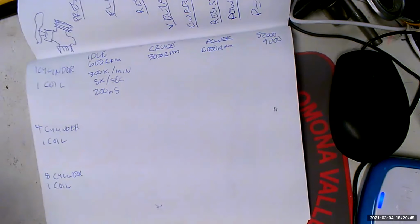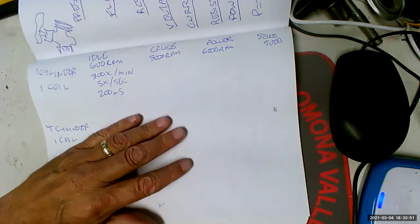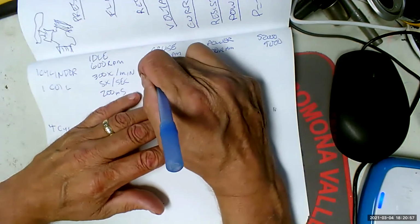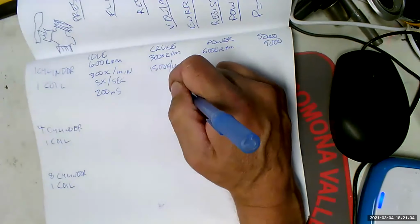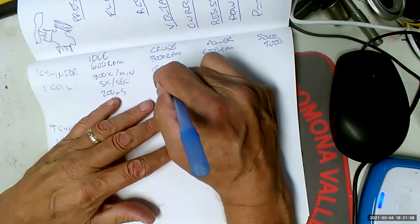That's actually pretty good in electrical terms, but it's only going to get worse, as you can imagine, as we increase engine speed. So let's see what happens. If we're going 3,000 RPM engine speed, that means that 1,500 times a minute, that spark plug is firing. So that coil has to build up and collapse a magnetic field. That is 25 times a second.